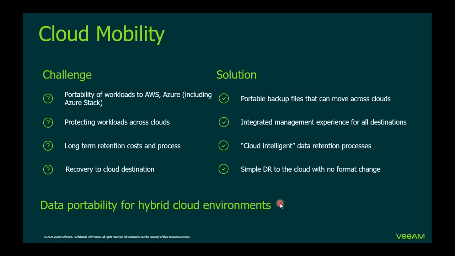And when it comes to longer term retention, this is the most important part. You cannot keep your data on a cloud for that; you need some cheaper storage. So we integrate with the cheaper storage available in the cloud, in the form of Azure Blob, which is provided by Microsoft, AWS S3 bucket, which is provided by AWS, IBM Cloud S3 Object bucket, etc., which can be directly integrated with the Veeam backup repository as a solution, and you can utilize those. For that, you don't need to create any site-to-site VPN.